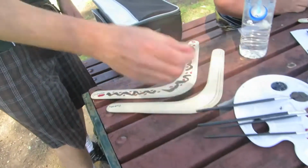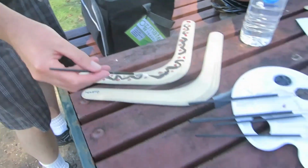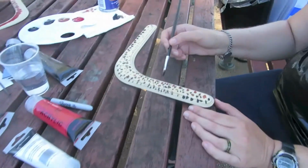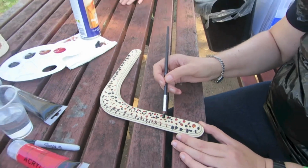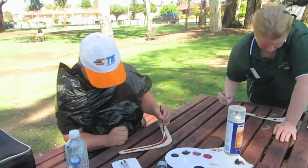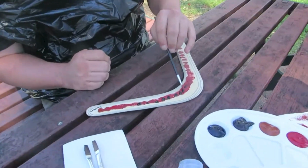And Michael's got his very good job. Do you think we should judge one? No, we probably shouldn't judge them. We're just having so much fun putting them all together. So we've all got our names on them. We're all going to put some gloss over them, some varnish, take them home as souvenirs of our Bendigo holiday. Doing a wonderful job there, Rowan.